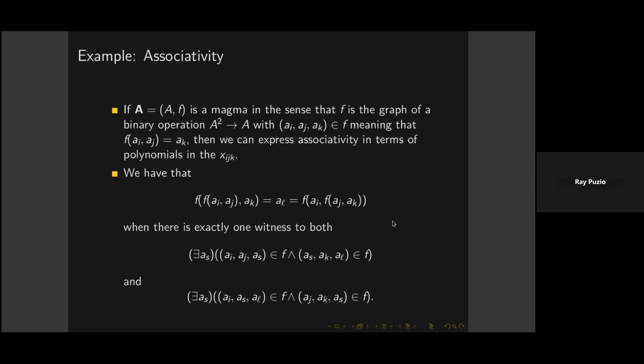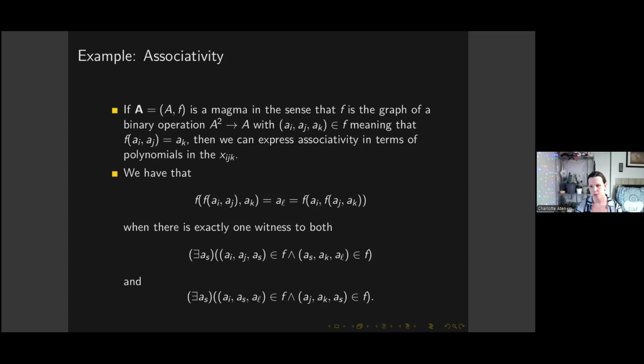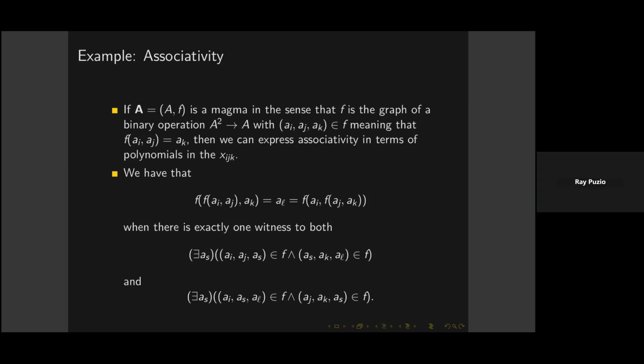So now in here, you said in words about it being the graph of an operation, but you've only put the uniqueness condition when you wrote your associativity, as opposed to saying the third thing is uniquely determined by the first two. Yeah, so I'm using the fact that this would be true if I knew that I had an actual binary operation as opposed to just some ternary relation. I'm just going to give what the formula would be under that assumption, but I'm not really enforcing it in any of the expressions that I've given here. Okay, thank you. I just wanted to get that clear.